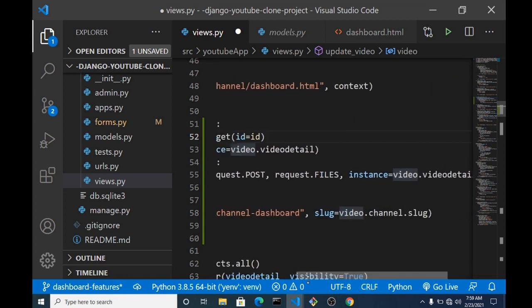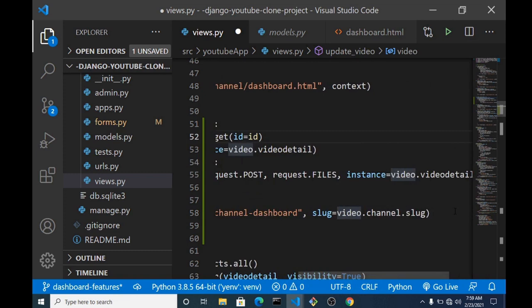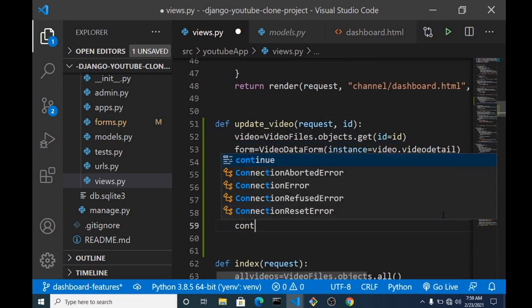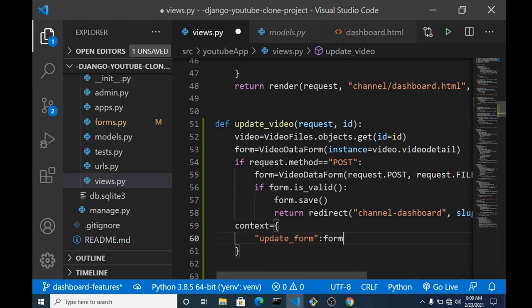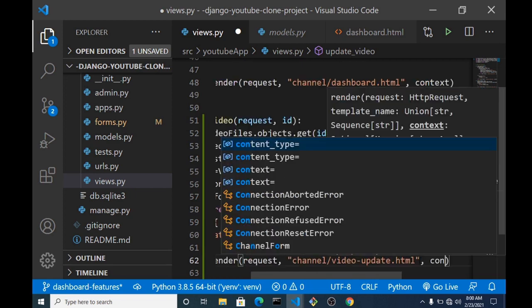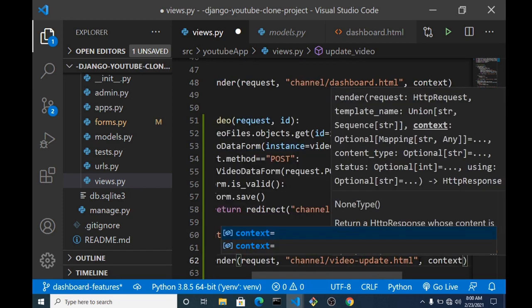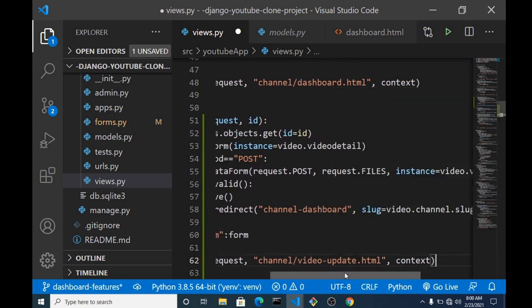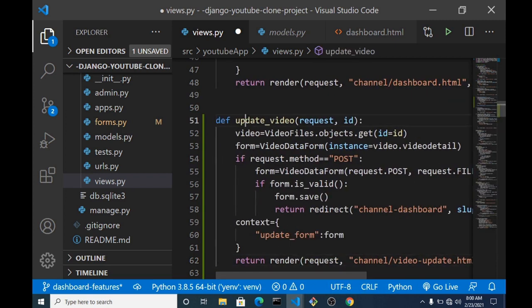Alright, so that gives us our slug. Then we want to get our context because we need to pass the form. We'll return render. Okay, that's for our view. So we need to create the URL to handle this view.